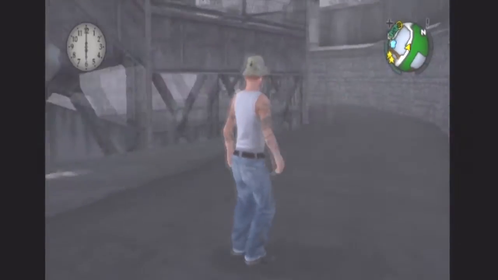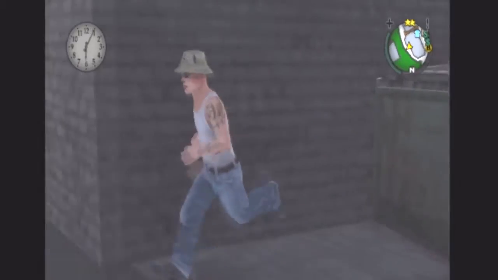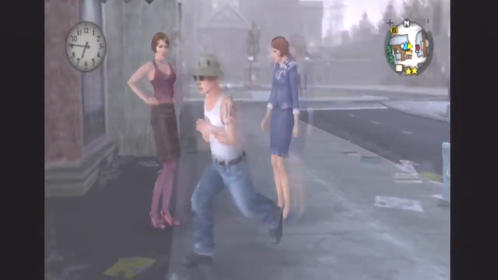And there's also, just past this area here, this dumpster. Yeah. Score. And there we go. That's 2 G&G cards right in the same area.